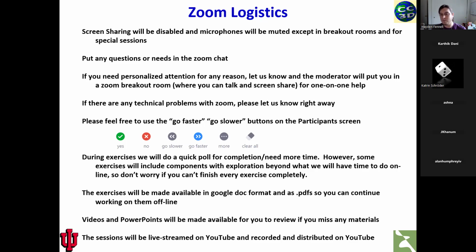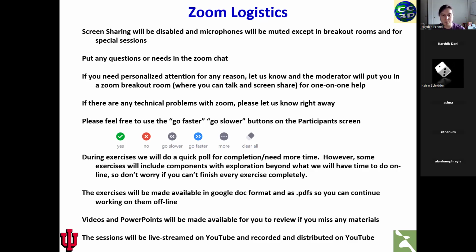So we recommend just trying to update your Zoom client a day or two before the meeting. Zoom does have a tendency to push out major updates kind of unexpectedly sometimes. So if we're made aware of a big update, we'll make sure to let people know to update their client in the evening after the workshop has ended for the day. But do try to make sure that your client is up to date so that all the features work, because we will be using those polls to gauge completion during activities. You will need access to those polls throughout the course of the workshop.